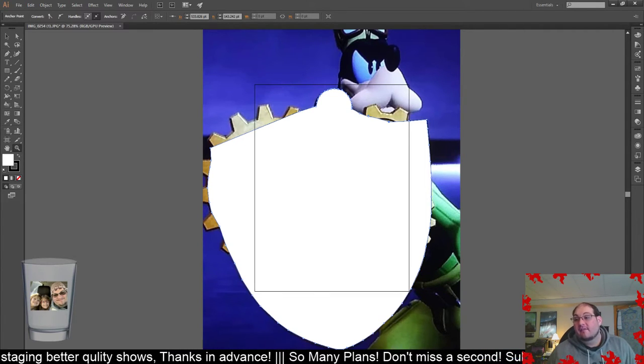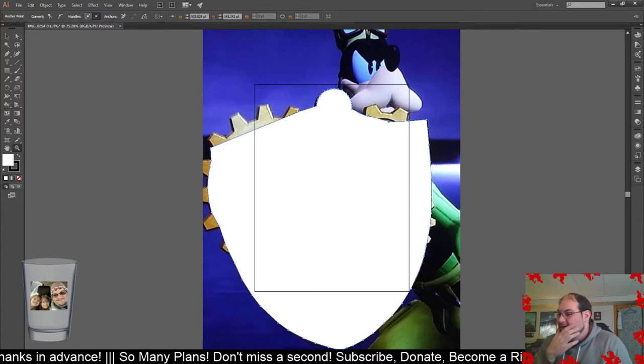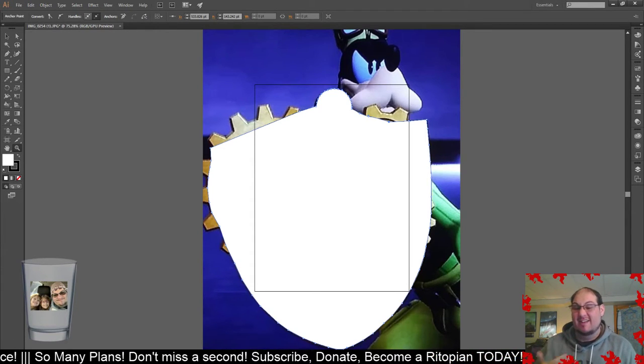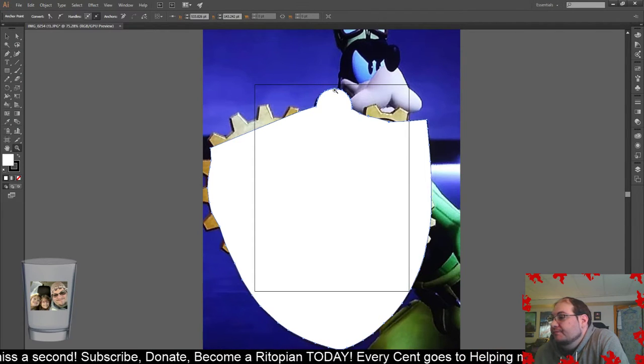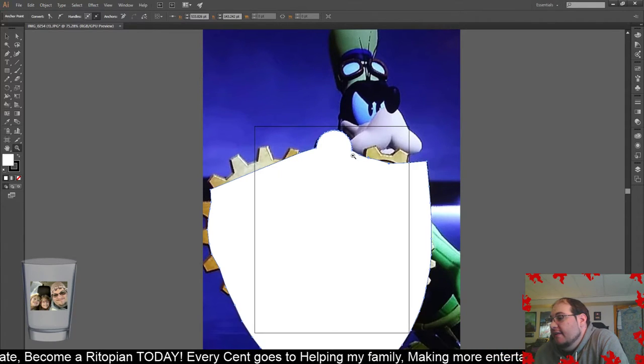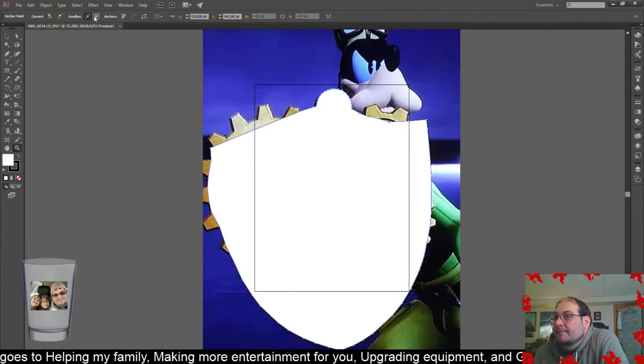And that's kind of a basic shape. I don't think that's completely right, but we're getting close. So this is definitely correct. And then I think this swoops a little more.